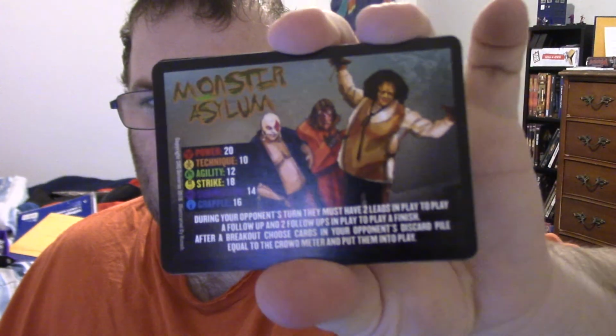First one I have is Monster Asylum. Tag team. The gimmick is during your opponent's turn, they must have 2 leads before they can play a follow-up, and 2 follow-ups can play before they can play a finish. After a breakout, choose cards your opponent has in their discard pile equal to the crowd meter and put them in play.